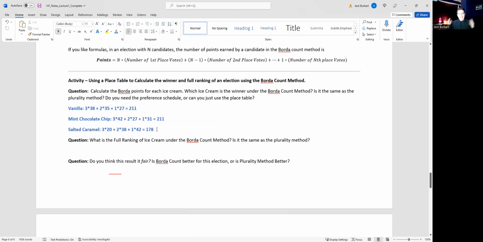What do we see? There's a tie. So that's very exciting. I didn't even have to cook the books to create a tie right there. So we're going to have to create a tiebreaker to analyze this question. And I think a good tiebreaker is, let's use the fewest amount of last place votes as a tiebreaker.